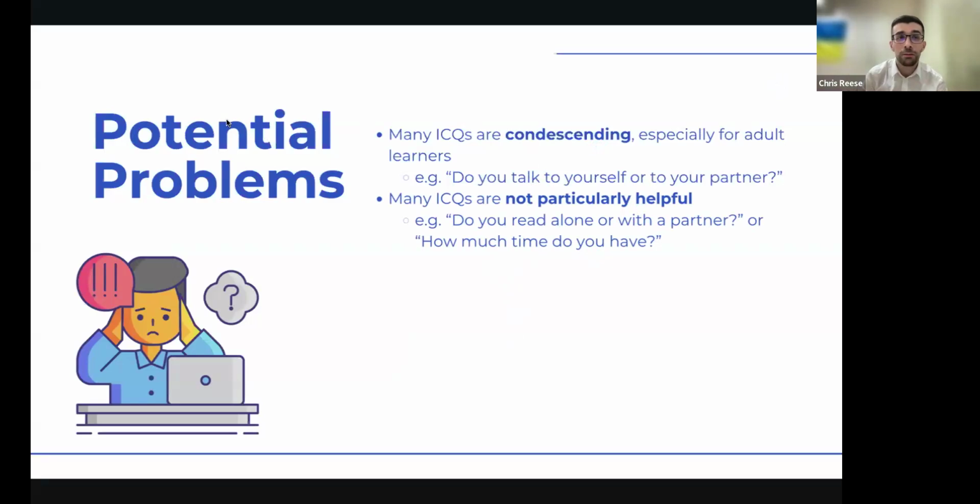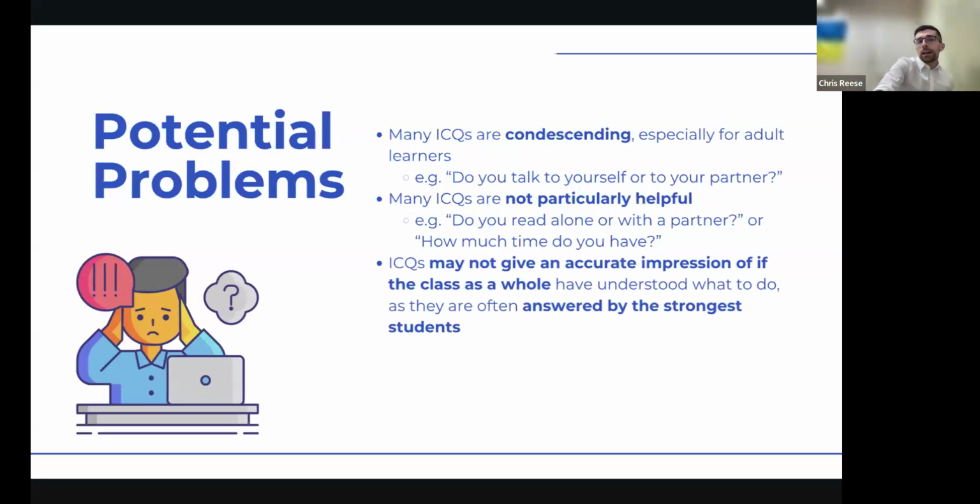How much time do you have? Teacher, as much time as you give us. Teacher can say 3 minutes, but teacher may decide we need 5. Okay. Not saying that it's not important for students to know how much time they have, but maybe as an ICQ, unless it's really relevant, like it's a very short amount of time, it may not always be helpful.